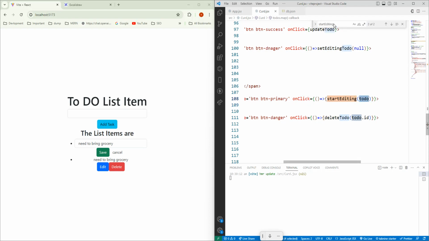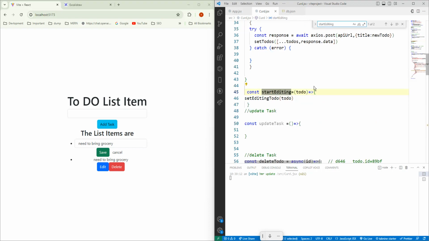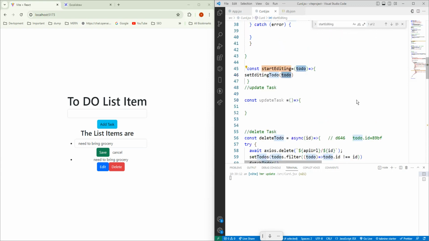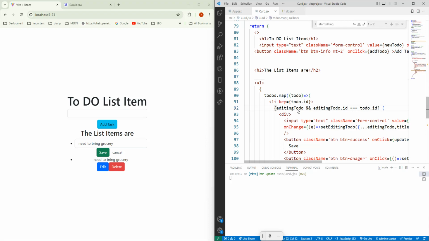Here, startEditing sets editingTodo to the todo. EditingTodo.id equals todo.id, meaning whichever task I want to edit. So this is my actual array id.